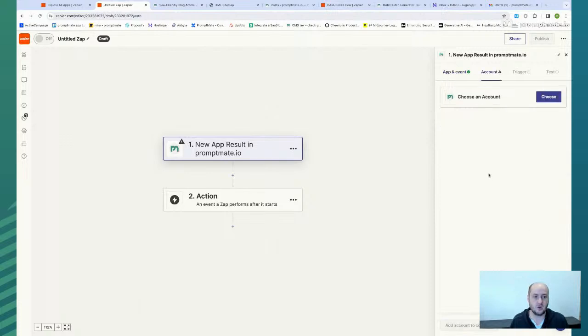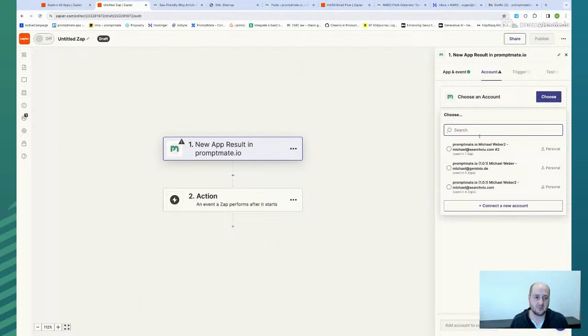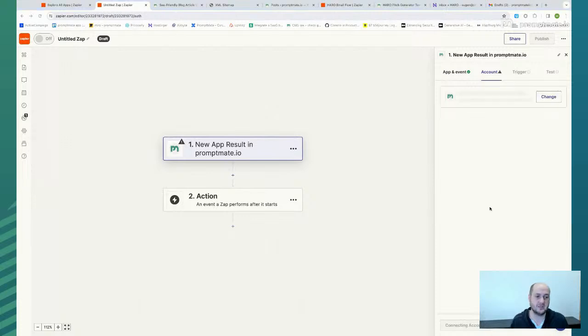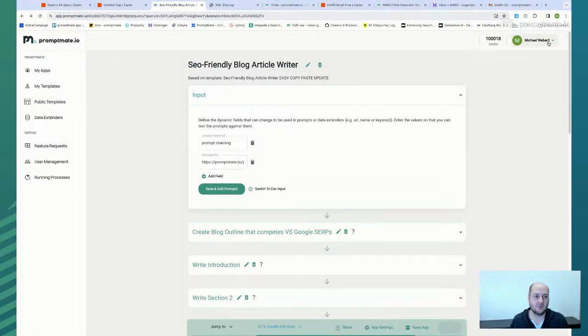Now continue. You need to choose an account. I go through these steps here. I already have some of them, but you need to click here if you don't have one: Connect a new account. A pop-up will appear. I think you don't see it in the screen sharing, but it requests an API key. So you need to go to the Promptmate app, and you will find the API key section.